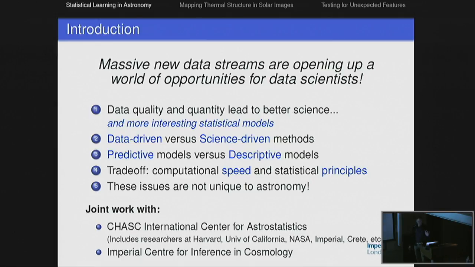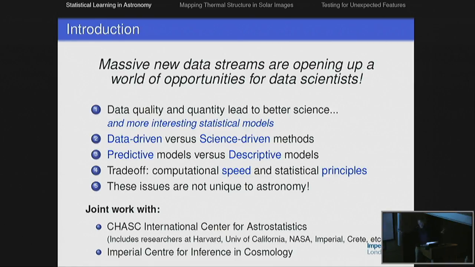Now, that seems to a statistician a bit of an odd or silly objective, and folks who have that kind of objective maybe haven't seen the diversity of data sets that some people in this room have. But that's a way of thinking about data-driven science, data-driven methods, versus science-driven methods, where you have to think about the question you're interested in, you have to think about the way that the data was generated, and you tailor maybe a statistical model, maybe it's an astronomical model, maybe you have to tailor your code in some particular way, but everything is very particular to the problem or the data analysis that you're working on.